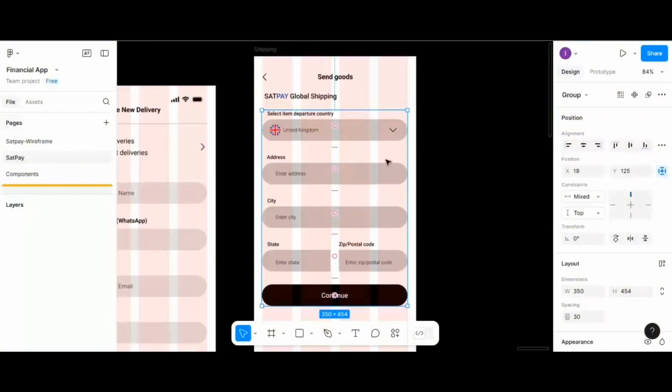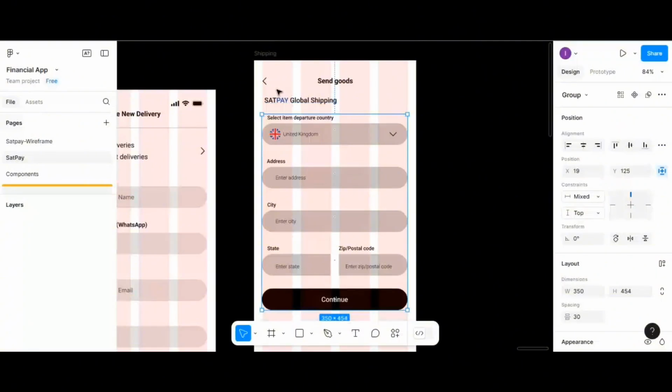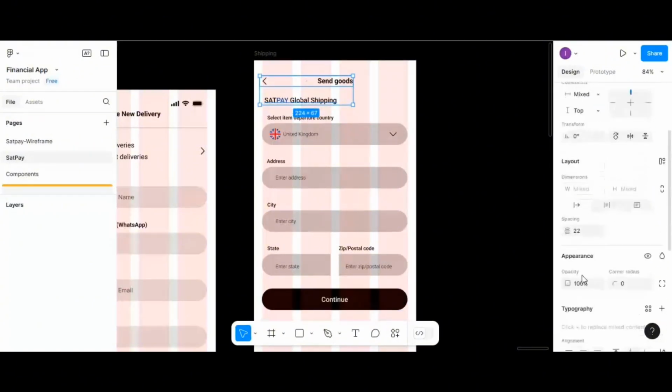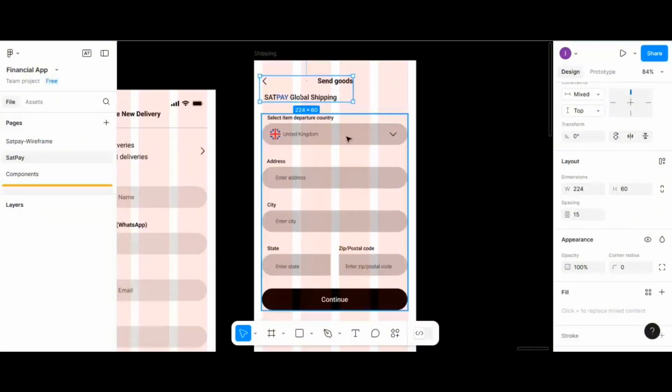Alright, so now we select this text and the icon, also align them, group them, then select this text and make the vertical spacing to 15. Now group them together. Now select the first group and the form and also make it 30.